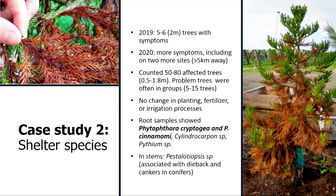Attention to drainage around the trees, and also if replanting, the message was very strongly to remove and destroy any infected plants and plant debris, and be aware that Phytophthora is a soil-borne organism, so take care around the movement of that soil, because you could unwittingly move that disease around.